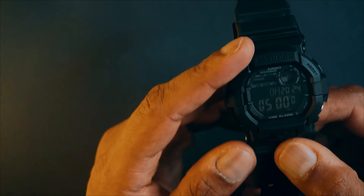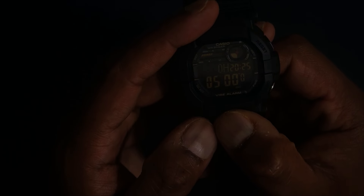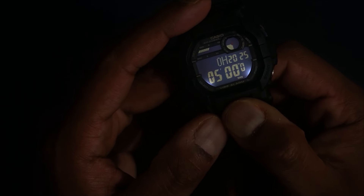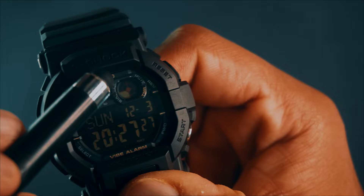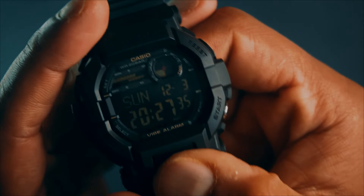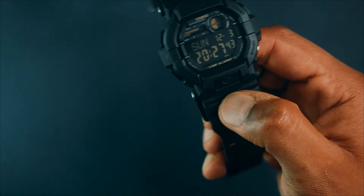Now let's talk about the light. It has a high luminance LED. The GD-350 has two LEDs in the bottom corners and the light is white. These two LEDs do a pretty good job of lighting up the whole screen — the time is highly legible even in the dark. You can choose to keep the light on for one, three, or five seconds every time it is pressed. Note that the one-second setting is actually 1.5 seconds. You can turn on the auto light feature by pressing and holding the light button for three seconds.